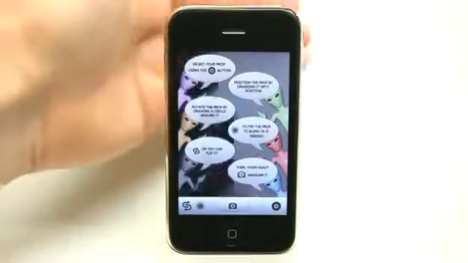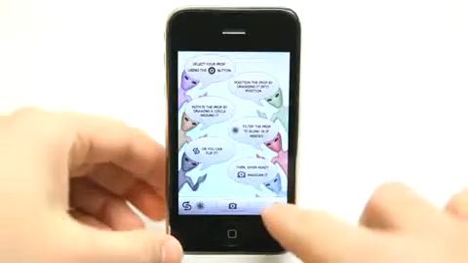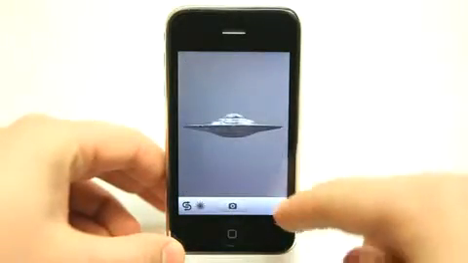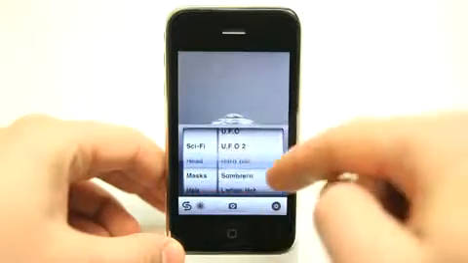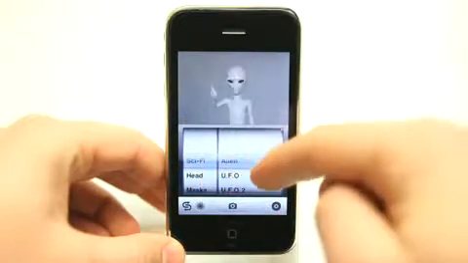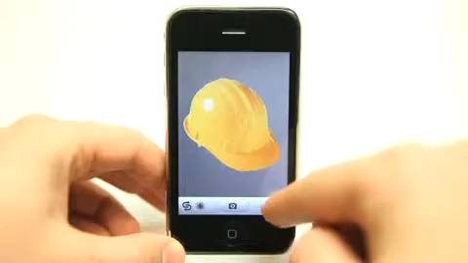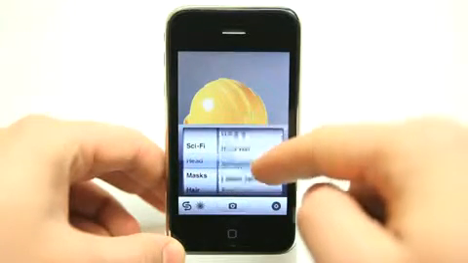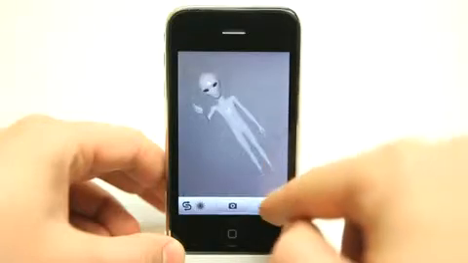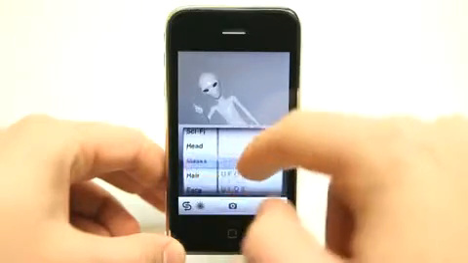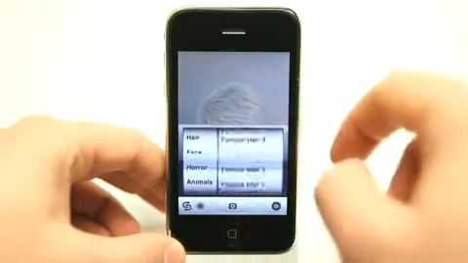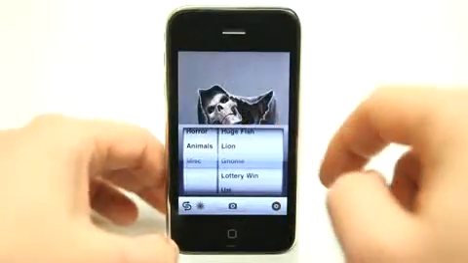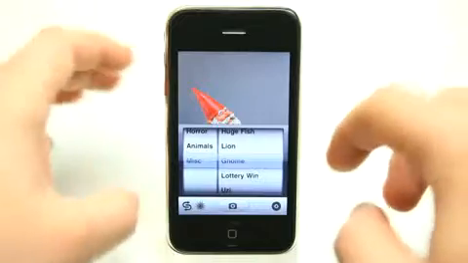And then of course you've got your camera on, so I could go and select a prop. That's what this little target is right here. It allows you to change the prop. So you've got sci-fi, alien UFO stuff, you have stuff to put on the person's head, so you've got hats and different things like that. You've got masks, hair, stuff to put on face, horror, animals, miscellaneous. So you've got a ton of stuff to choose from.